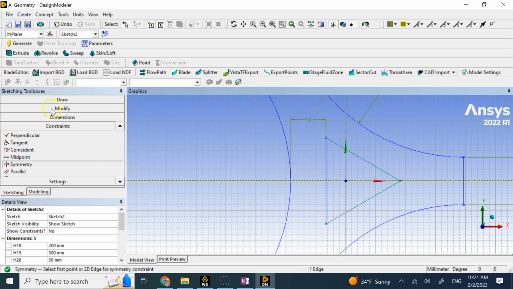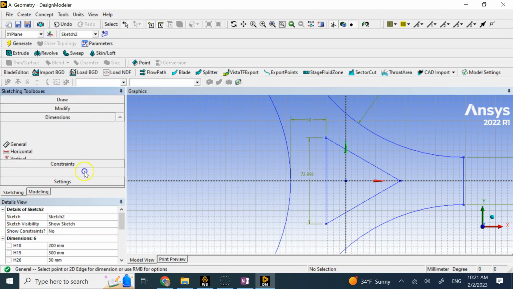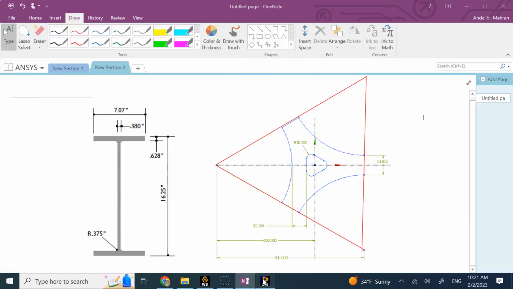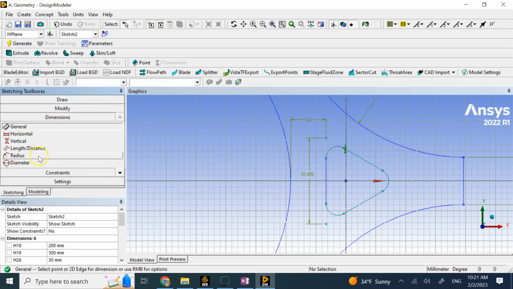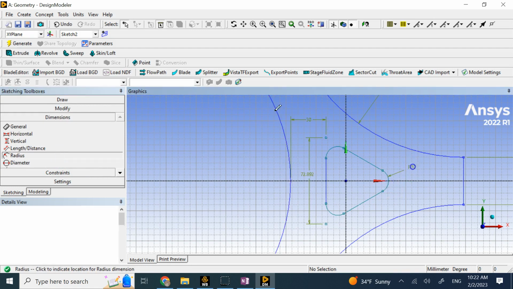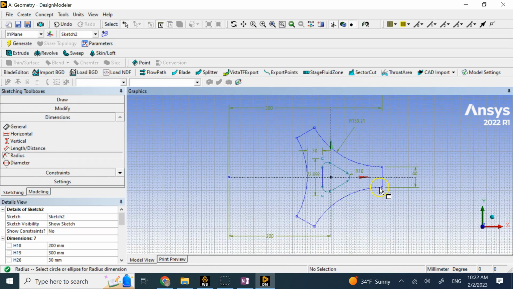And you can apply a dimension to one of the sides, like this. Now you are fully defined, and now you go to the fillets under modify, and then the fillets are all of radius 10. So here we make it 10, and we apply our fillets, and that should create the sketch that I want. Of course, I apply my radius to one of these, right? And you have to apply it to the other ones, but you know the sketch is good.